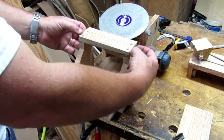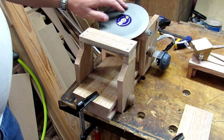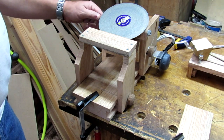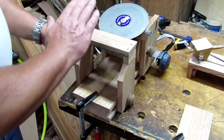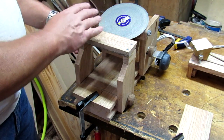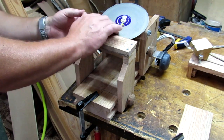Instead of trying to adjust the tool rest every time, I adjust my motor, and it adjusts right there. That way, to me, it seems easier, because I can set a bevel in, I can draw a line or a mark, and I can always come back to that same thing. I know the tool rest stays flat as long as I tighten it up. The tool rest stays flat, and I change the bevel here. It's the exact same every time I do it, so it's repeatable, and it's fairly quick. I don't have to keep getting down to the side and match my bevel up to the stone.